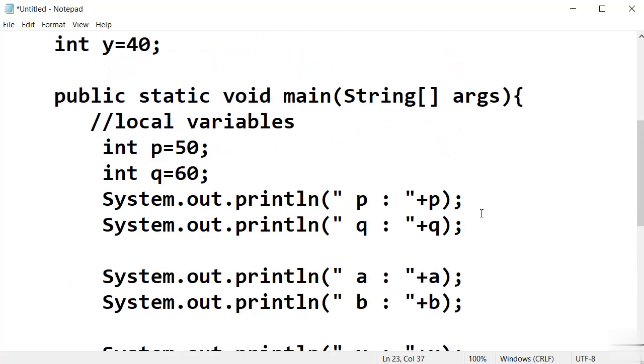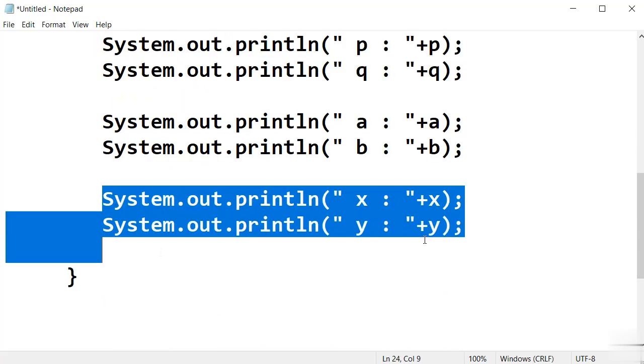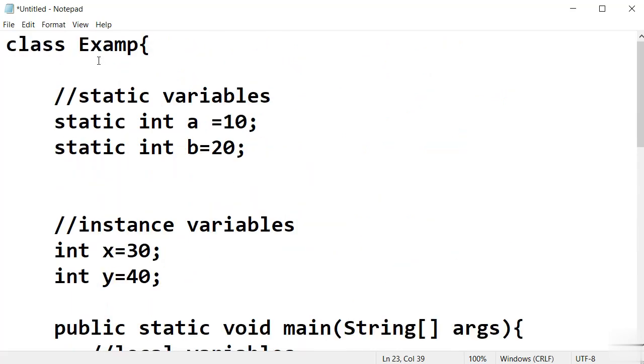Now you can see it shows an error for my instance variable printing because we did not create an object for our Exam class.